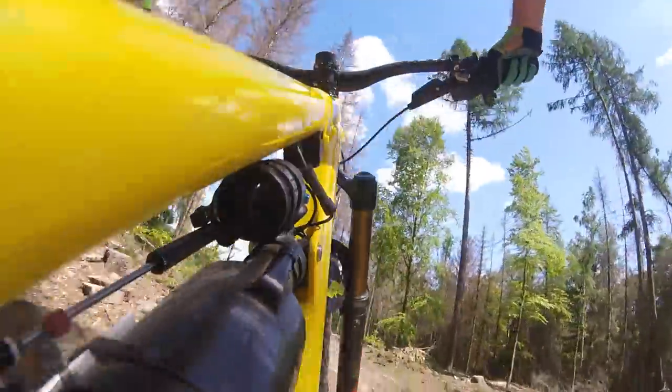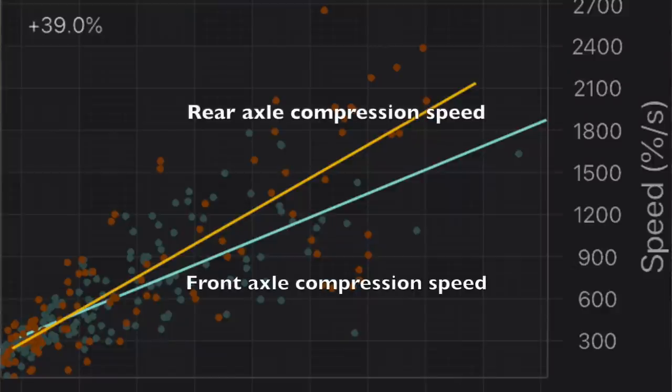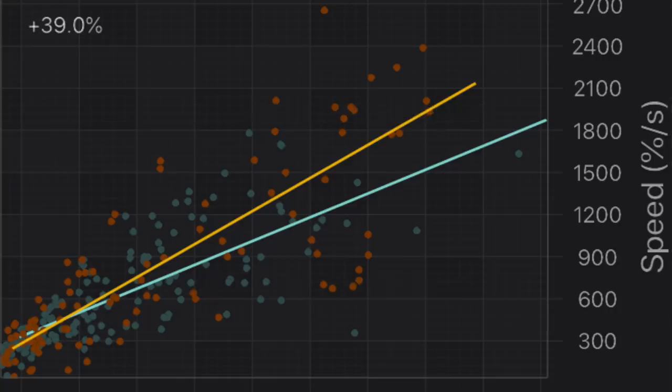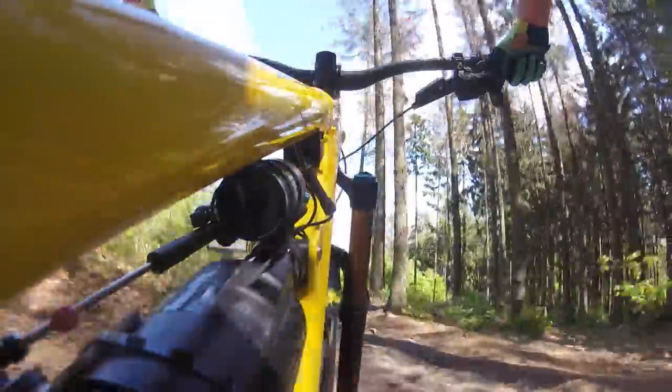First and foremost, I'm paying attention to how the bike feels underneath me going around corners. And I can tell right away that the front is sitting up a little bit high and the back is squatting down a little bit low. If I had to hazard a guess, I'd say we need to take a volume spacer out of the fork and then we need to speed up the rebound in the rear. And that's exactly what we ended up doing.